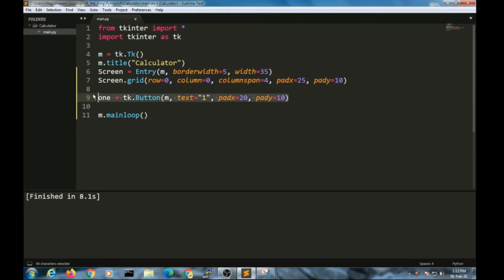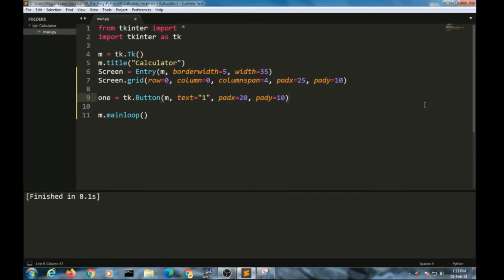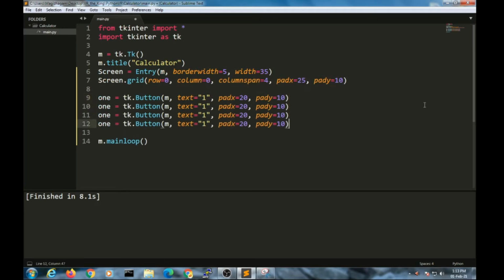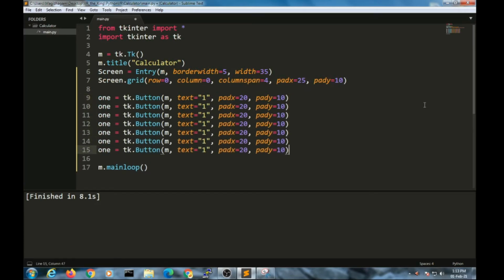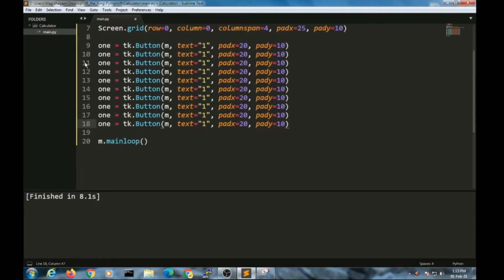So let's copy this line and paste it for 2. Oops, mistake. So 2, 3, 4, 5, 6, 7, 8, 9, and 0 just for now.